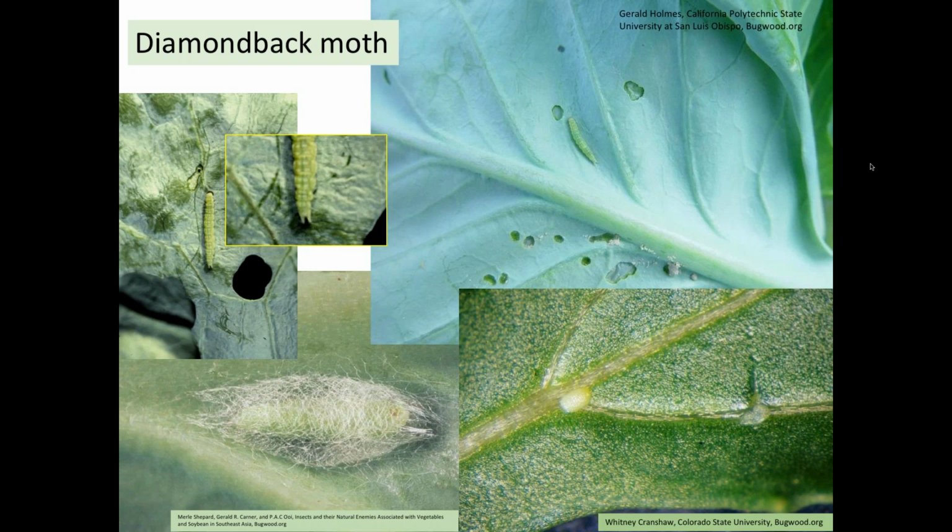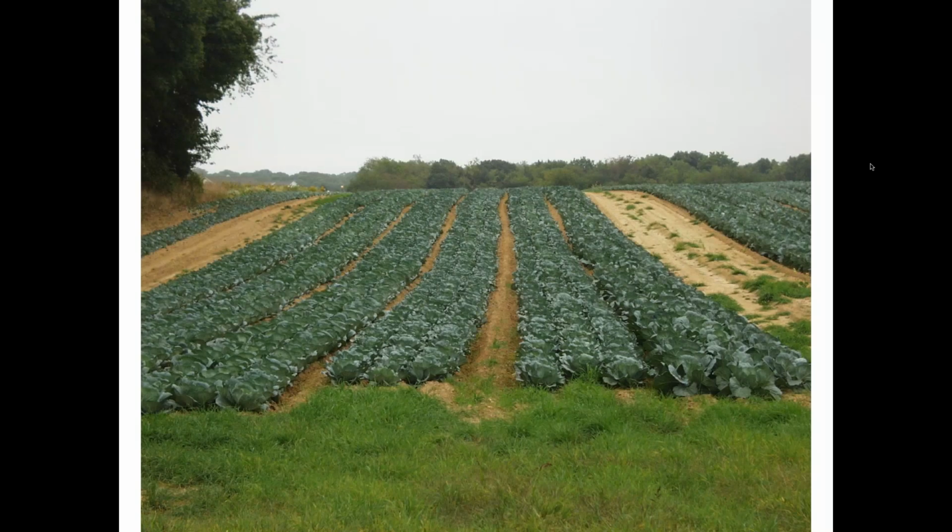On the right, on the upper part, what you'll see is that this caterpillar has chewed through the lower surface of the leaf. So you're looking at the underside there, but notice it hasn't chewed through the upper surface. So anything that you've sprayed that's just strictly a contact or ingestion type material without any translaminar activity is not really going to be controlling this. So this shows you why it's really compelling to have good coverage on the underside of leaves, because they just will not chew through until maybe later on when they get fairly large. And this is also true for cabbage looper, although they will eventually chew through pretty well.